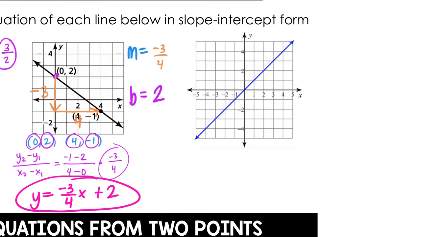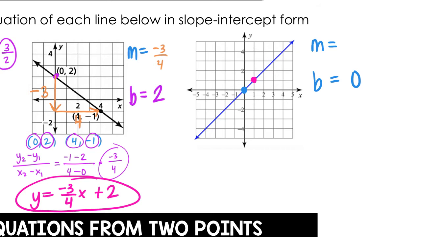So same thing here, let's find the slope and the y-intercept. This time your y-intercept is right in the middle, right? It starts on the origin. So that means our y-intercept is 0. And let's just find slope. I'm going to pick another point. Looks like there's another point right there, right? There's a whole bunch of points we could use.